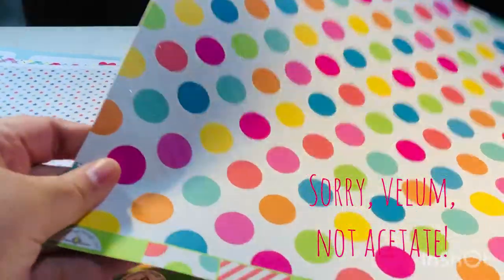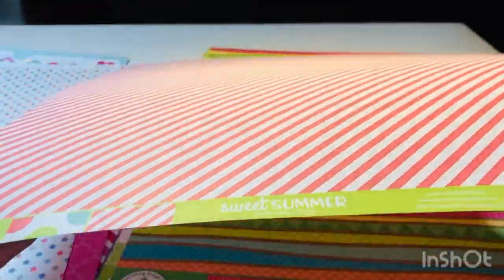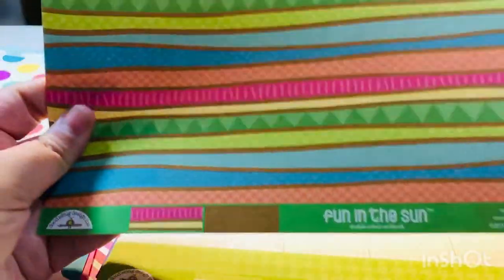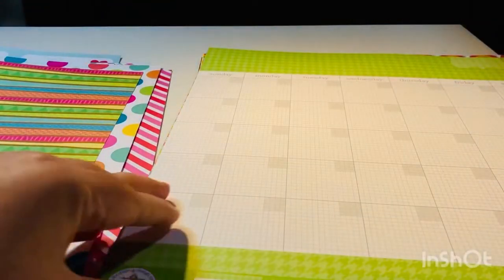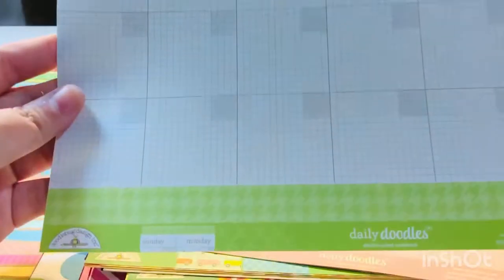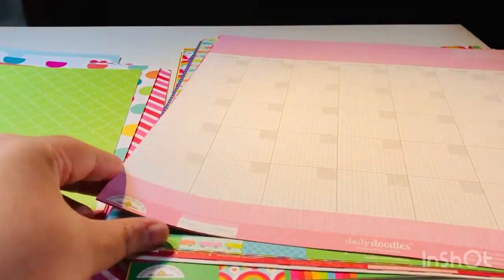There are acetate pieces in this. There are regular cardstock pieces just like this. And then there are some glitter pieces. There's also a punch out sheet, as well as some other different types of paper that have other special features, which we'll go through. What I did like about this was that you have a decent variety of the different seasons, and each season section has various pages from a specific collection, which was nice.